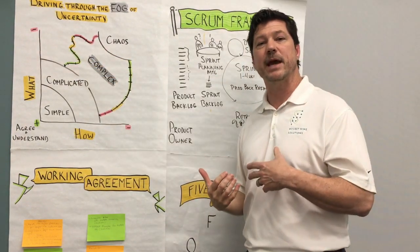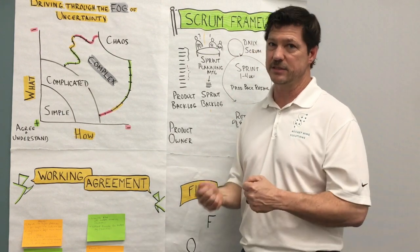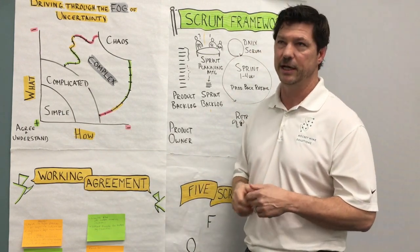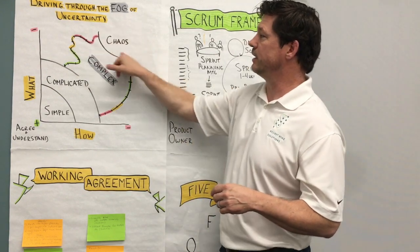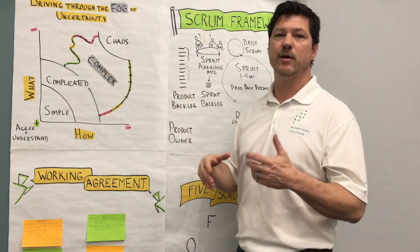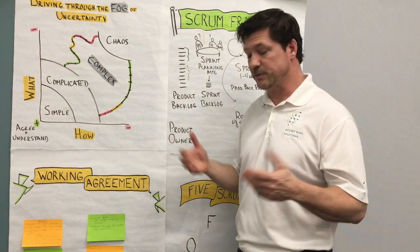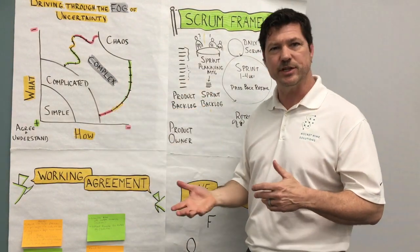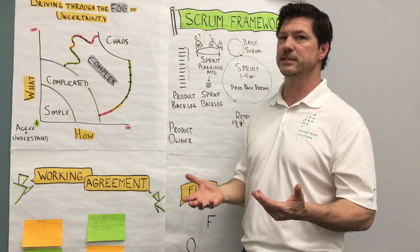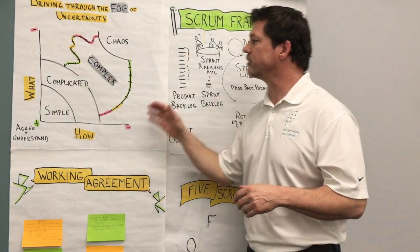As both a previous manager and a project manager, I've tried to marshal the resources against an effort to get things done and deliver value in an organization, but our structures aren't set up to do that very well. Not in this complex, chaotic, thought work where it can change all the time, we think we know but we don't really know, and the customer can change their mind. Traditional projects are fine for things that are not subject to change like that, like construction projects. So consider that as an idea of how this works and why Scrum works to deliver that value.